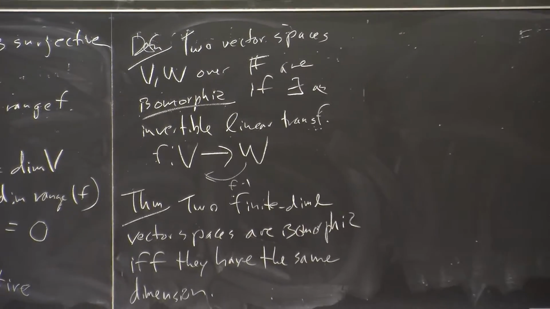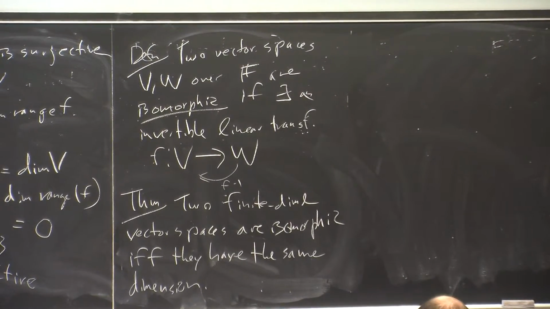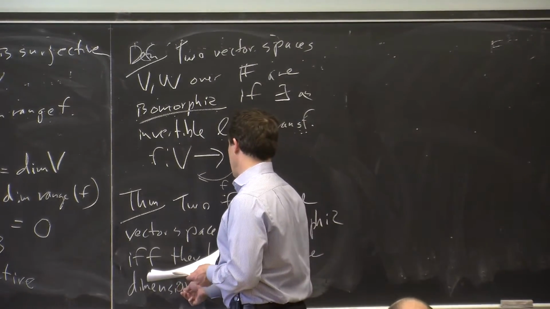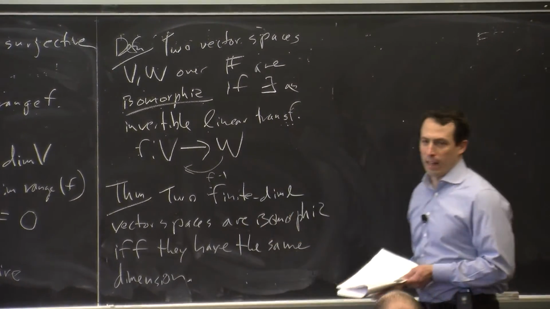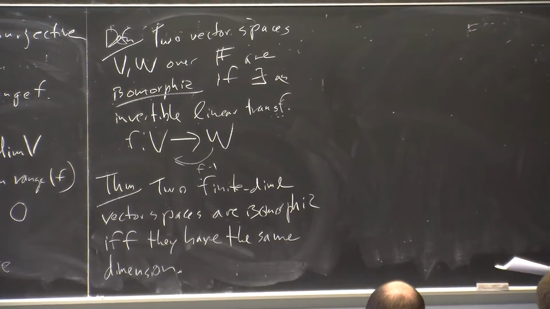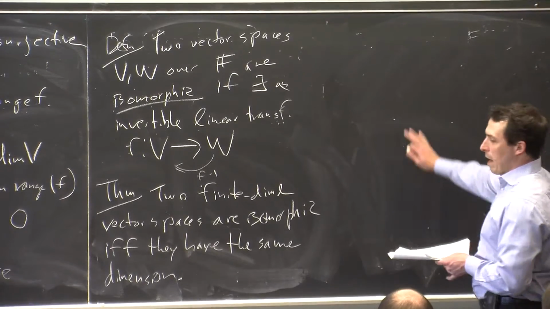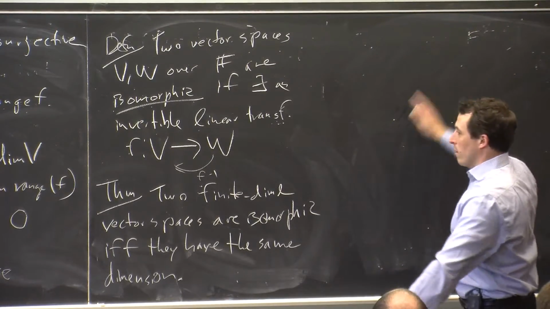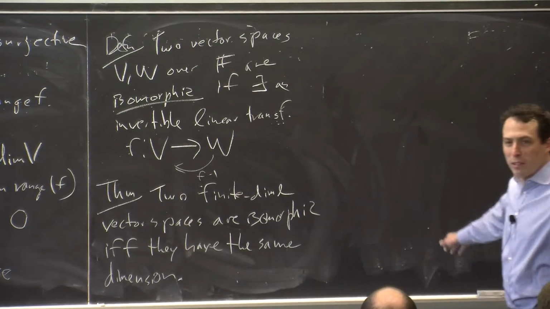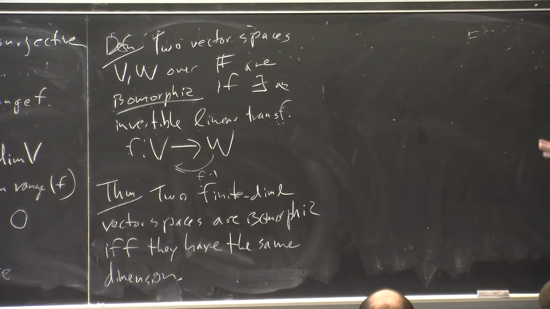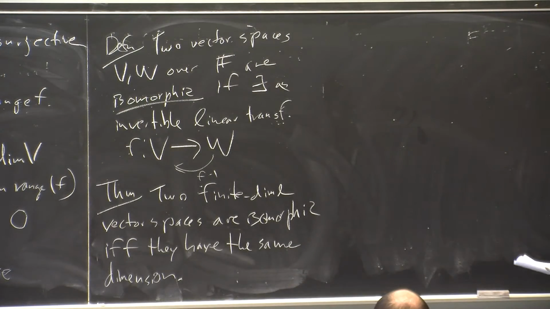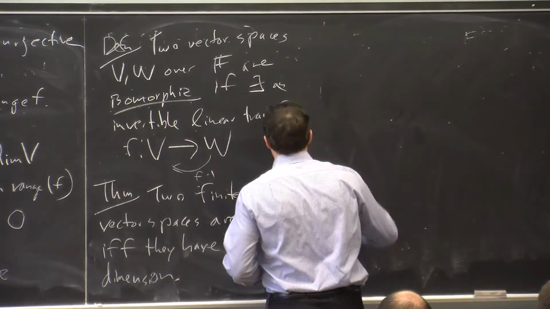So it's important, and I'll keep repeating, that just because they're isomorphic doesn't mean that there exists a particularly nice or natural isomorphism. So they might be isomorphic, but there might be many different choices of isomorphism. For example, the blackboard extended infinitely is a two-dimensional vector space. This table, extended infinitely, is a two-dimensional vector space. But if I asked you to map one to the other in a linear way, you might choose different maps. Okay. So let's prove this.